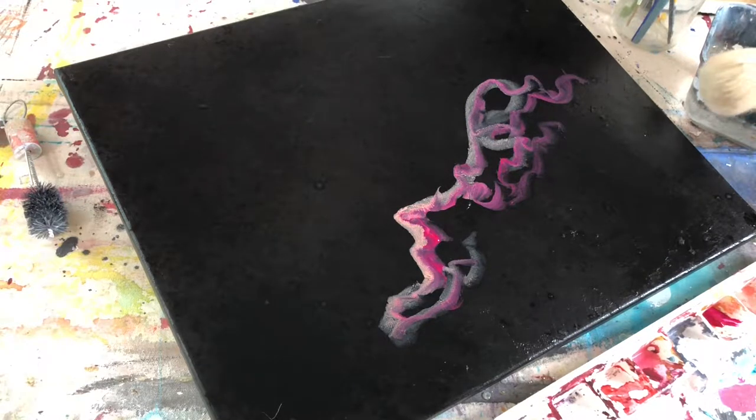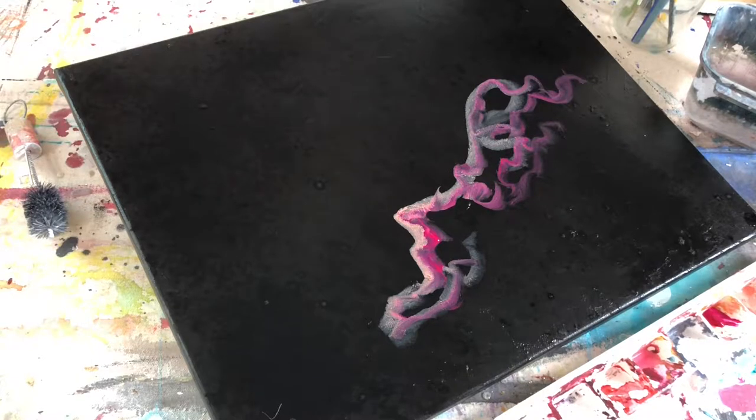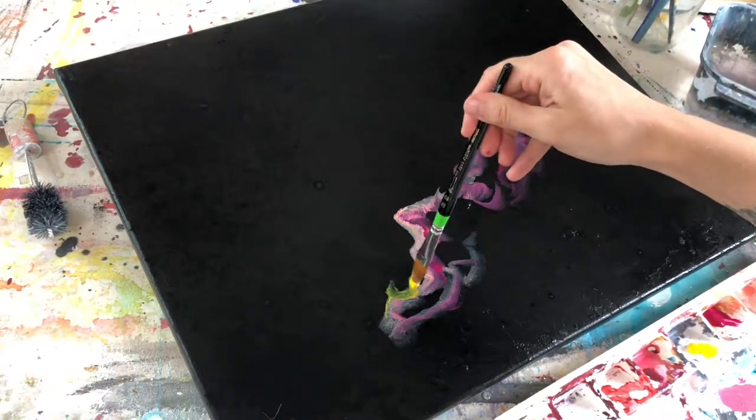So because this is pretty wet, I'm gonna leave it for a second so I don't get big blobs. It's not quite what we're going for. Yellow here and there.